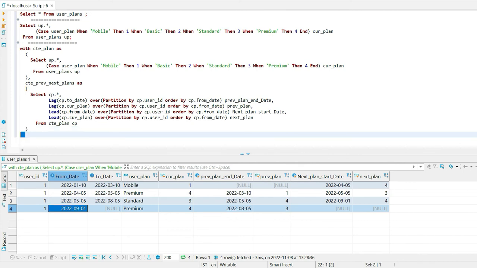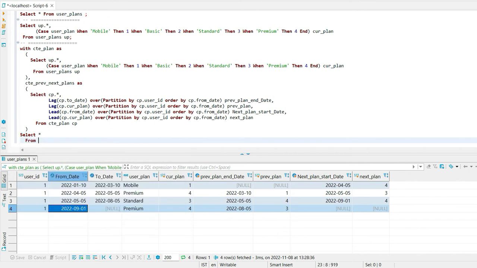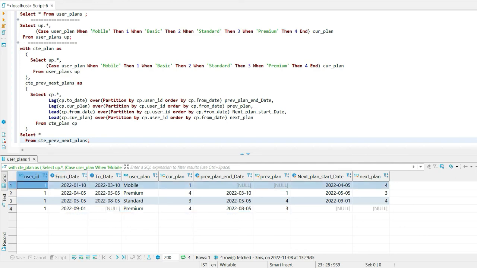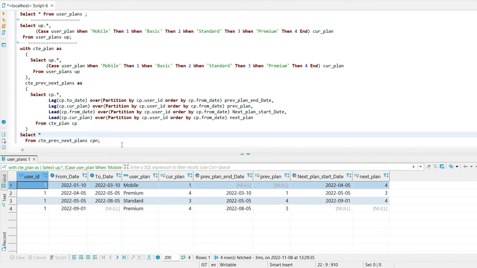Okay, so now let's fetch data from this CTE. We have got all these columns. Consider CP the alias we had already taken; now we take CPN, previous next.